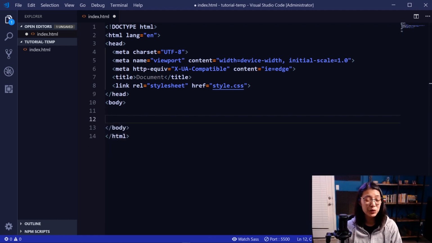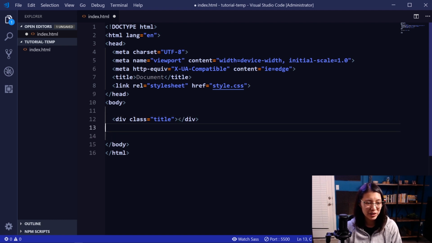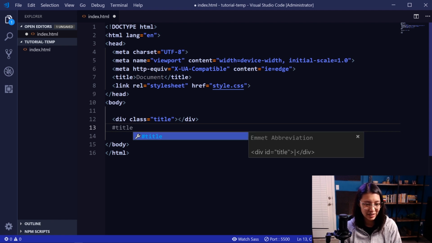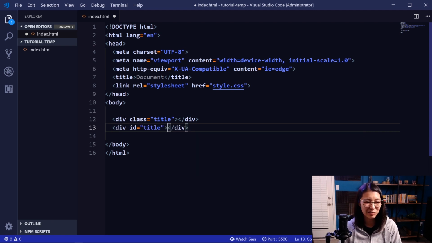And to make this shortcut even shorter, when you're creating a div tag that has a class or an ID, you don't even have to type in the word div. Emmet will automatically default to a div if you're creating an element with a class or an ID. So let's say we want to create a div with a class of title. If we simply type in dot title and hit enter, it creates that div with the proper class for us. And let's say we want to create a div that has an ID of title instead. We type in hash title and hit enter. It's created that div that has the right ID. This is a pretty big time saver when you're writing a lot of HTML tags.